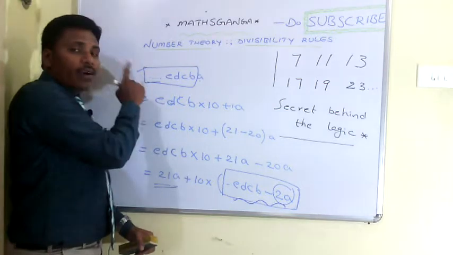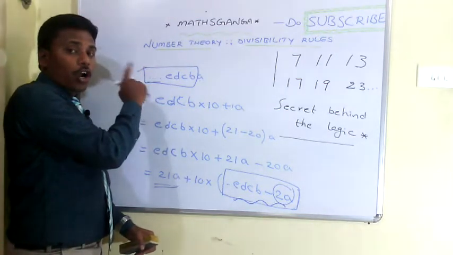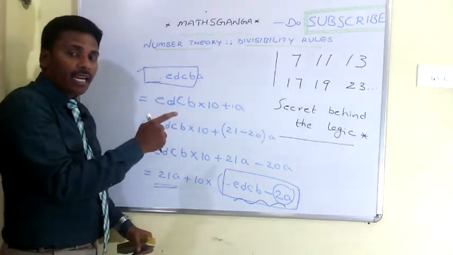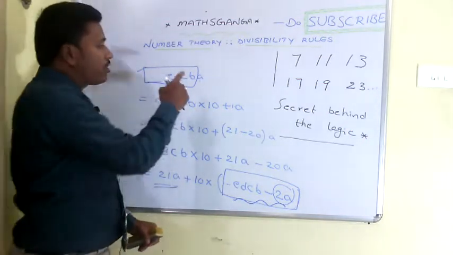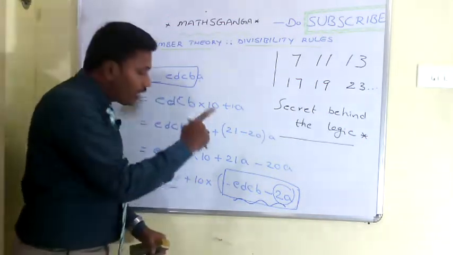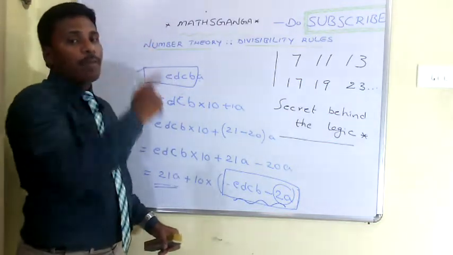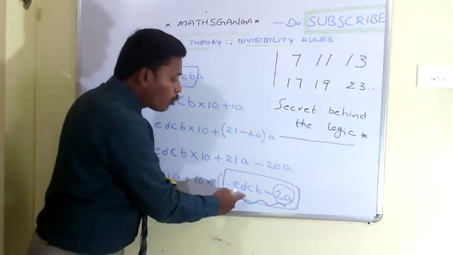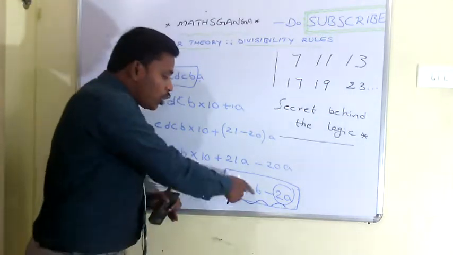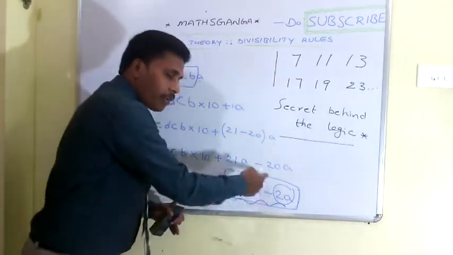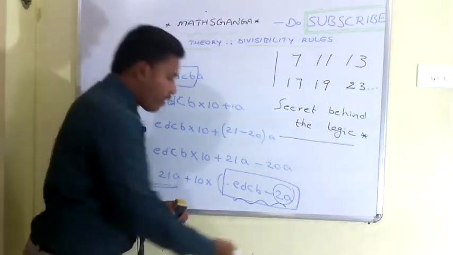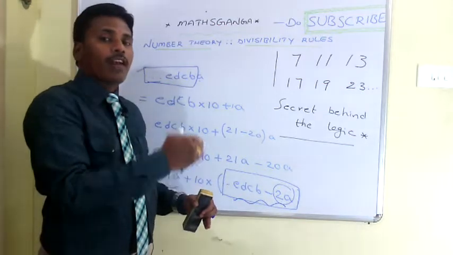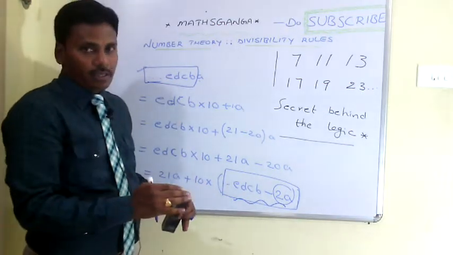So, to check whether a given number is a multiple of 7 or not, we need to check the number obtained by subtracting twice the units digit from the remaining number. If it is a multiple of 7, the given number is a multiple of 7. If you are unable to decide whether it is a multiple of 7 or not, continue the process. Take this number, again continue the process. That means for this number, multiply the last digit with 2, subtract from the remaining number and continue like that.